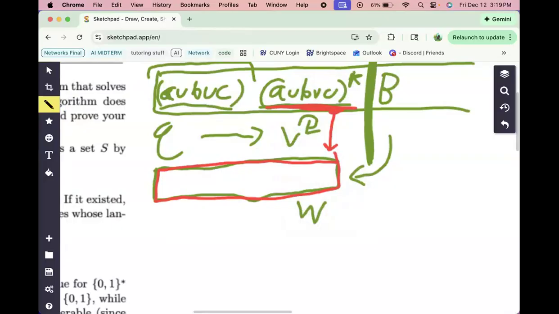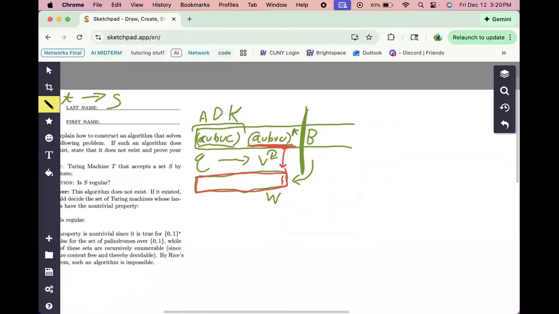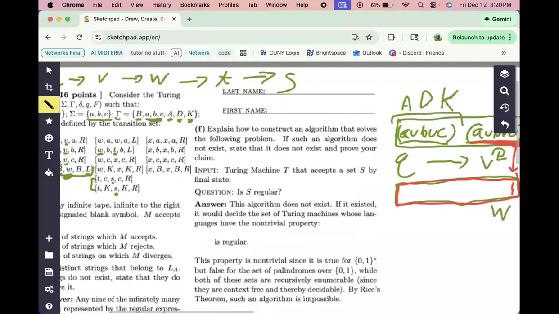Remember, I have as many characters as I want from this. I could have as many a's, b's, c's. I really don't care. It does not matter what I wrote. I just take a character from here, and this is the very first character that I'm looking at when I'm in state W. So let's see, what does state W need?